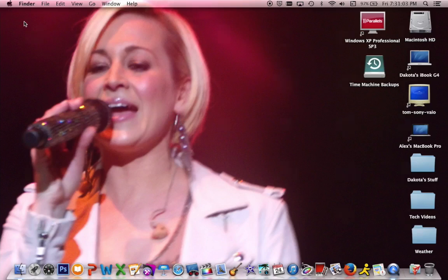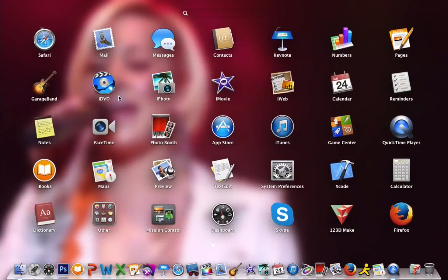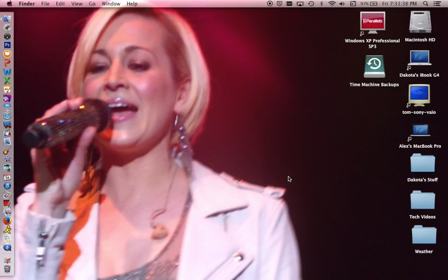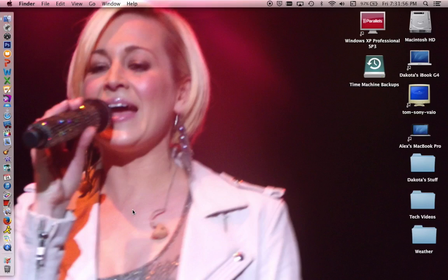There are some minor improvements people won't notice. If I open up Launchpad and click on a folder — in Mountain Lion it would be all black, but now it's actually transparent. They fixed that to make it nice and transparent. Also, with the dock — in the past when you moved it to the side it would turn to a black dock with a white outline. Now it kind of looks like the iOS 7 dock. It also resembles the old OS X Tiger dock before it went 3D.